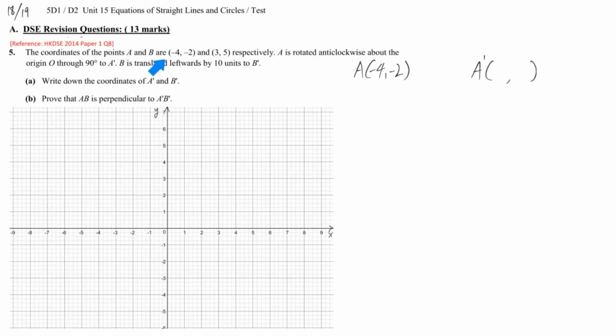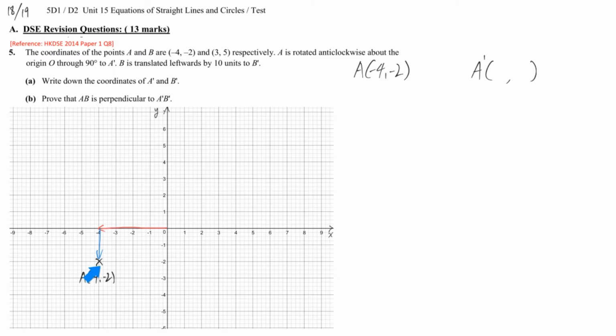In this question, they give you 2 points, which are point A and point B. And then they say that point A is going to rotate anti-clockwise about the origin through 90 degrees. So we may just focus on point A first. -4, -2, how do we locate it from our origin? We go left, because this left-right position is -4. We go left until -4, and then we go down to the height -2. So that's why we find that point A is here. I repeat, from the origin, we go left by 4 steps, and then we go down for 2 steps.